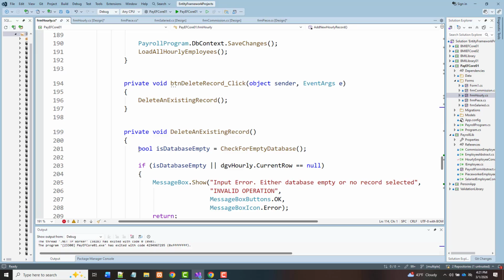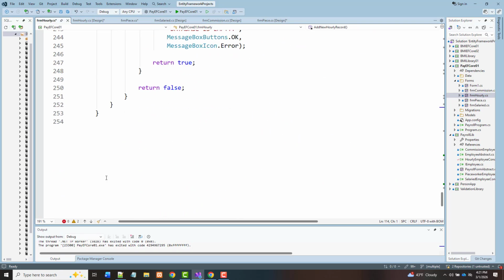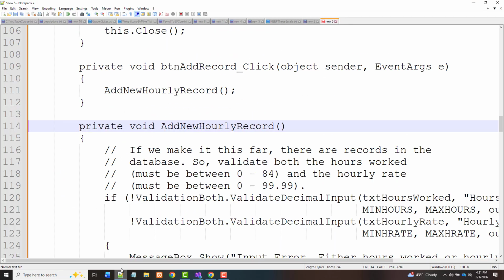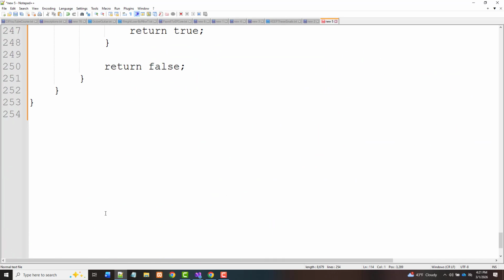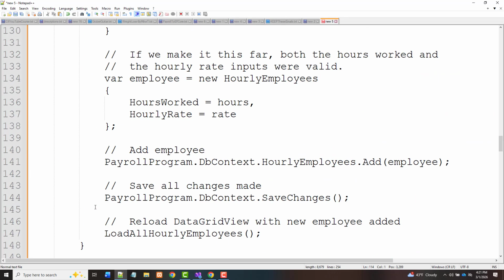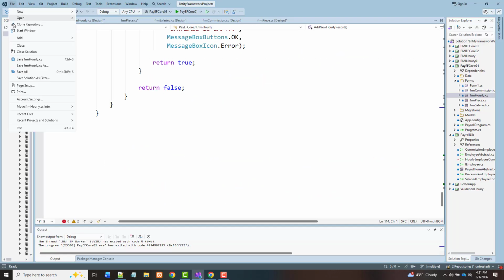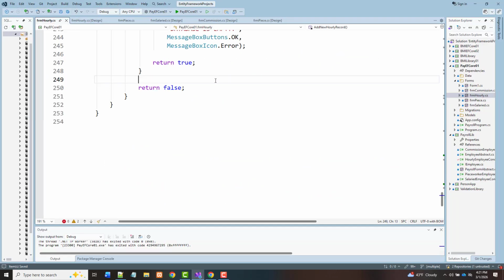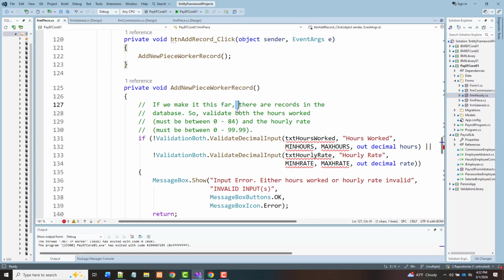So that gives us 253 lines and 253 lines. Good. Okay. Let's do a file save all. All right. Now let's close the hourly and get back to our piece worker here.